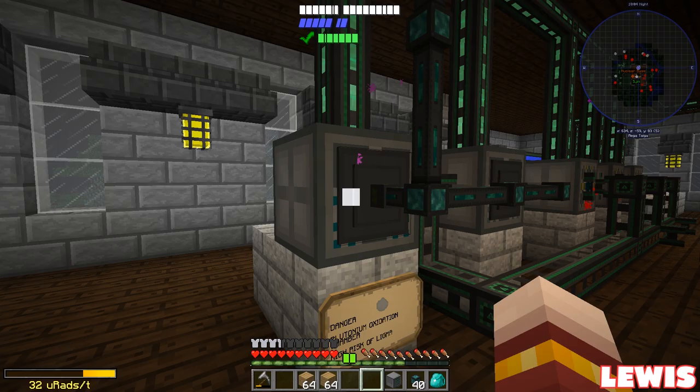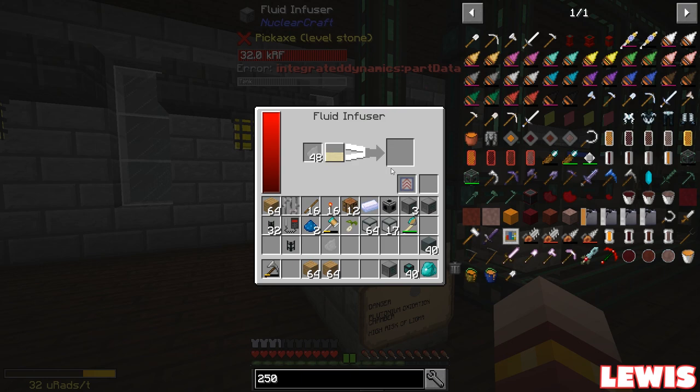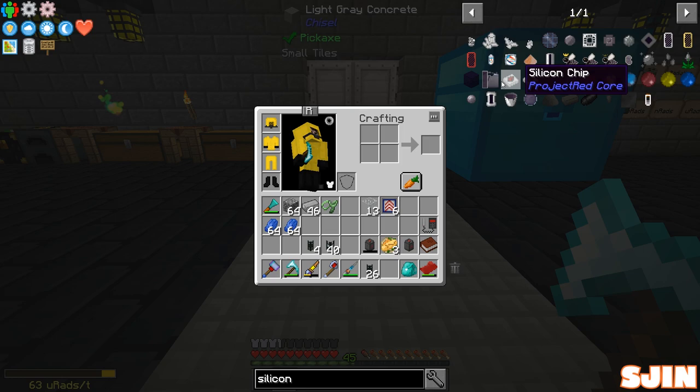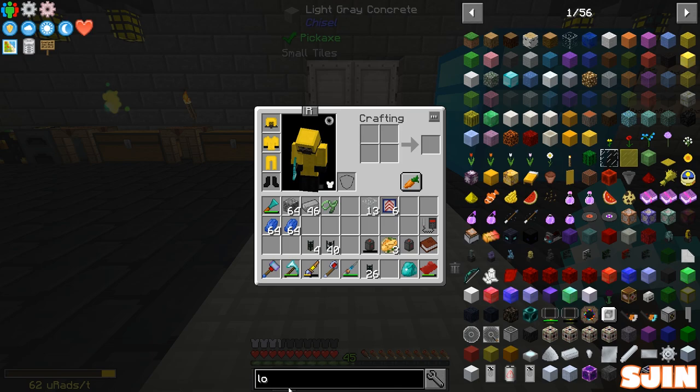You've got to go to the meteors. Or there might be another way in this modpack to do it. Yeah, it does depend. So what is it, a silicon chip that I want? It will be a thing called a logic plate or press or something. Logic circuit press. Logic press. There's three inscriber presses, basically. Four inscriber presses. If you type in inscriber, there's an inscriber silicon press, inscriber logic press, an inscriber engineering press, and an inscriber calculation press.